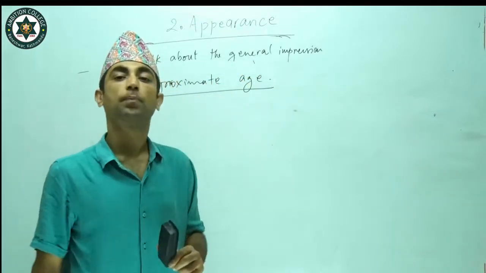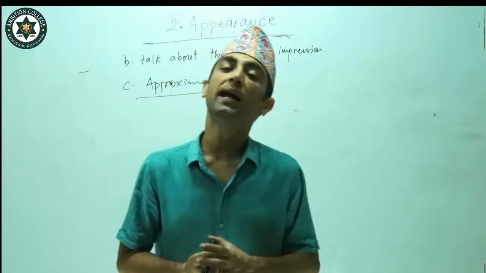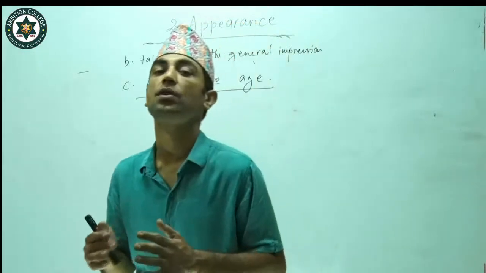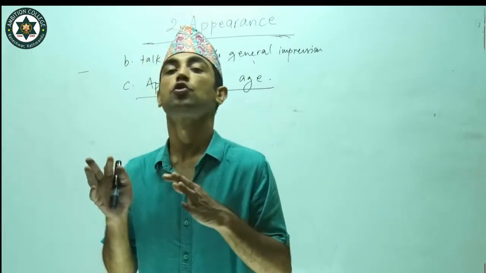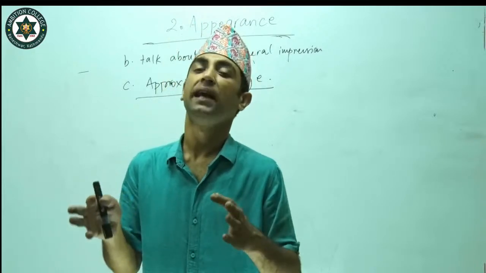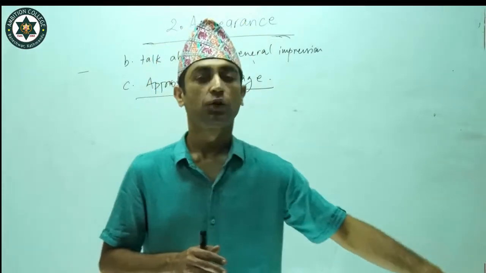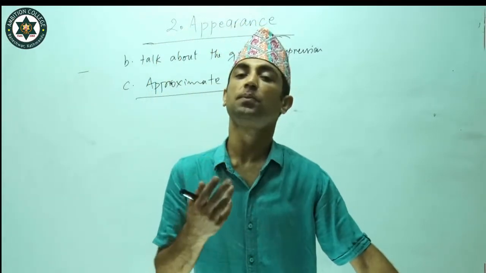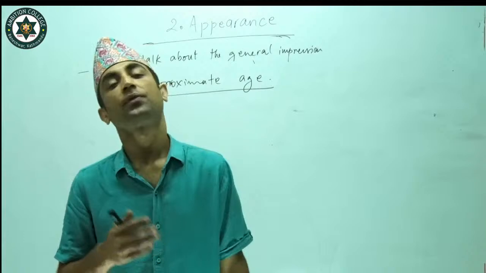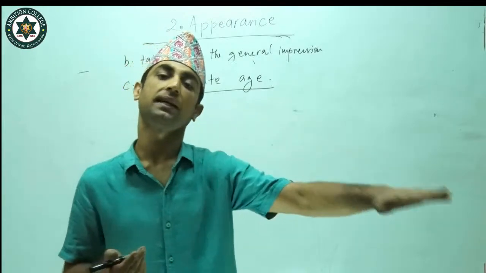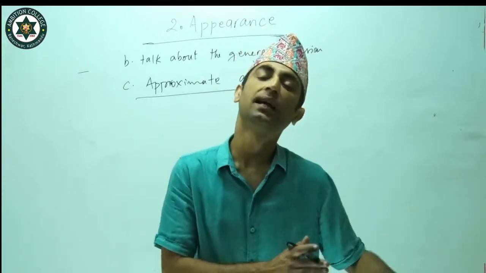Now, what do you mean by approximate age? Approximate age means when we are not sure about the particular age, the real age, and we talk in a guess, right? Depending upon the physicality and all. If I see a kid small in height, texture and speaking, but speaking clearly, I would say he is a kid of 8 or 9 years. And if I see a kid who is small enough and not even able to speak, I may say he is a child below 6.